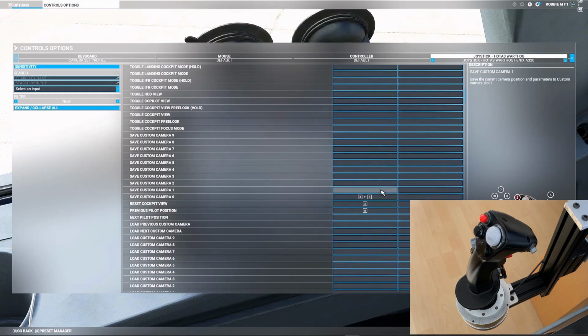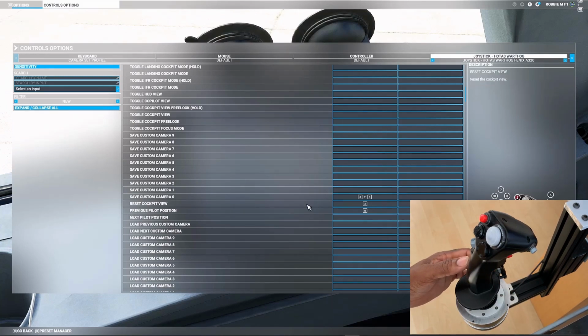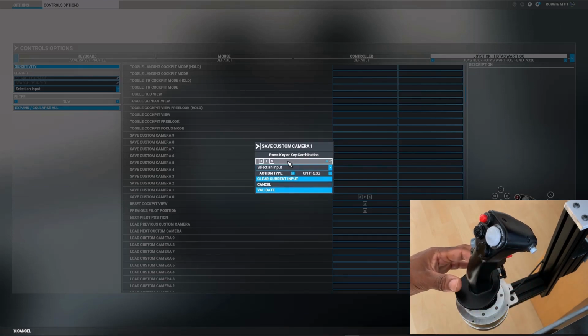All right, so let's go to save custom camera 1. Now we're going to choose a different button. I'm going to choose this one as our base button. So let's go to save custom camera 0. No, not 0. Hang on. Sorry, 1. Click there. Click start scanning. And click those two.